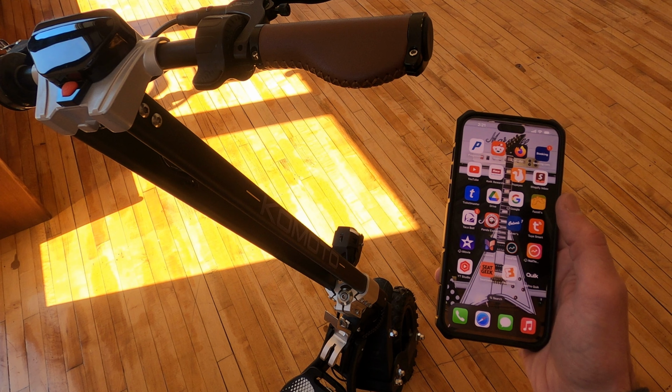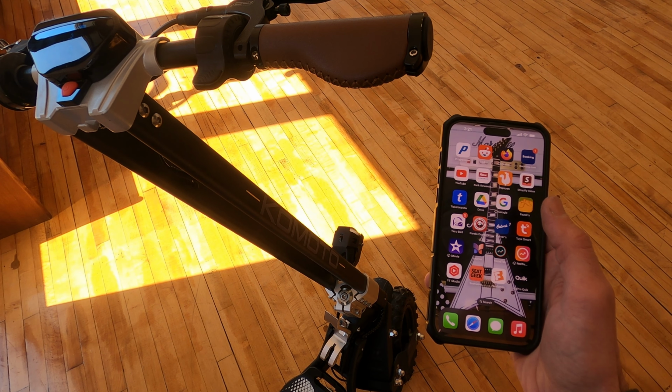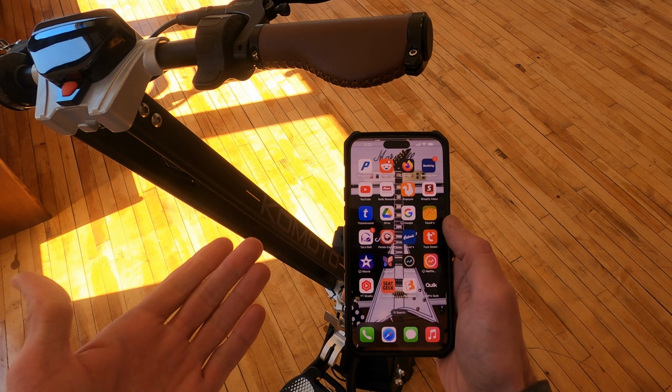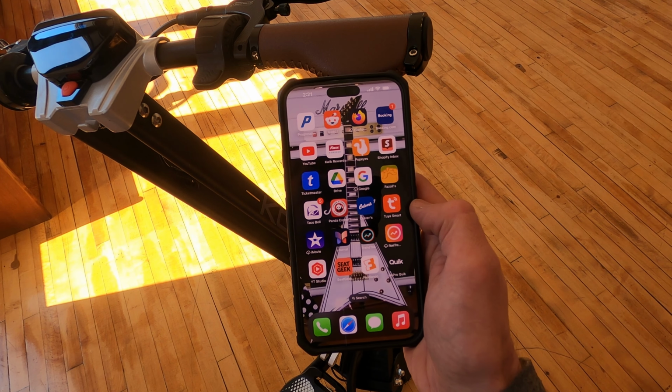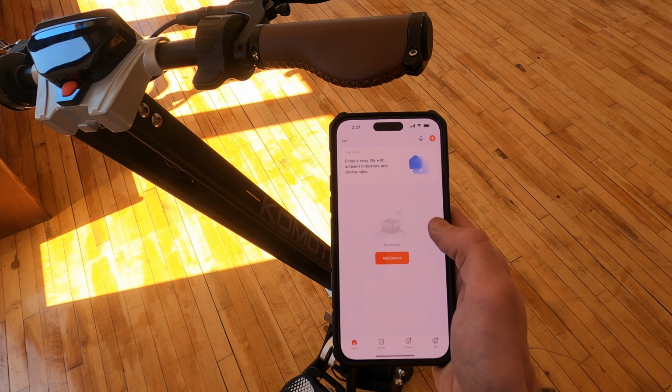Here's the KOMOTO X1500. We're going to show you how to use the app today. So you want to make sure the scooter's on, so that way it can detect with the Bluetooth. Make sure the Bluetooth is on your phone also. The app is this Tuya Smart. It's the company we work with for the app.